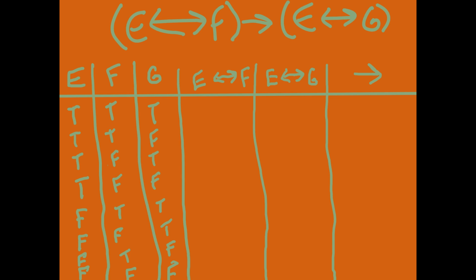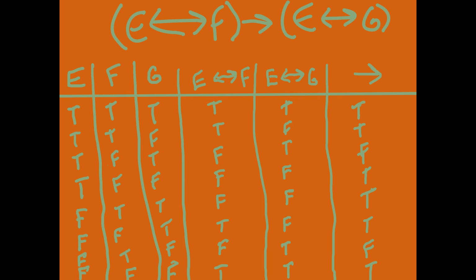So let's look at the biconditional part for E and F. Well, in our first scenario, we have them both being true. So E, if and only if F, is also true. And that's what we have on our second line, so that one's also going to be true. Now, on the third one, we have E is true, F is false. So the biconditional is going to be false. Same for the fourth and fifth one.